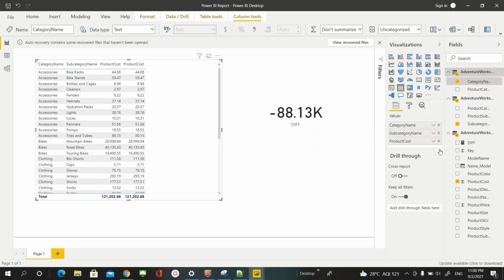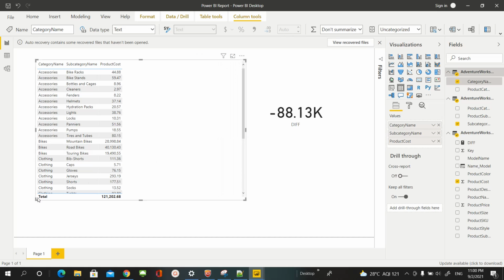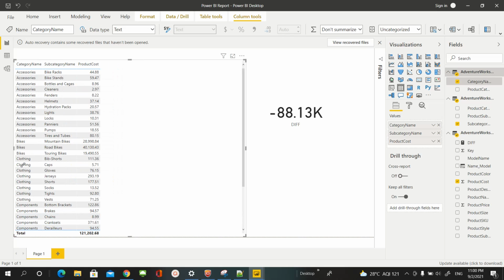Okay. Now we can see that we are able to use columns from all the three tables, and it is showing us perfect data. It's showing us category wise its subcategories and the cost for each of the subcategories. So it's actually good for us, right? It was pretty much less time consuming to add a relationship among two tables or among three tables, and now we can use it too. So this is the benefit of relationship view.